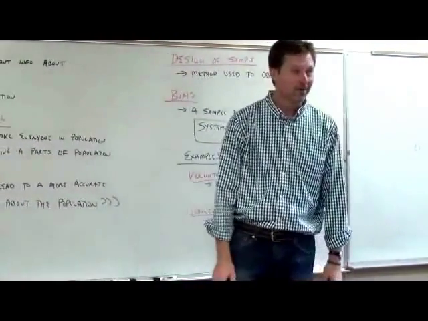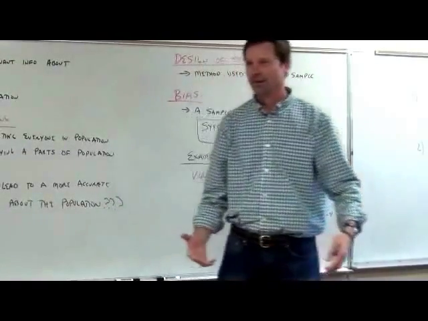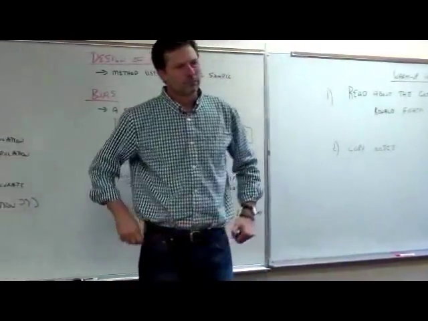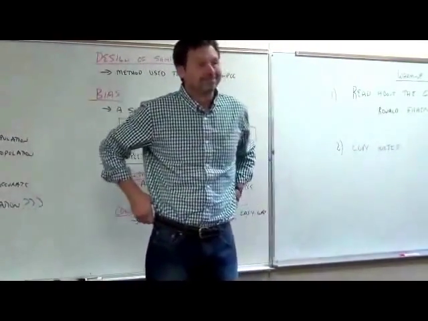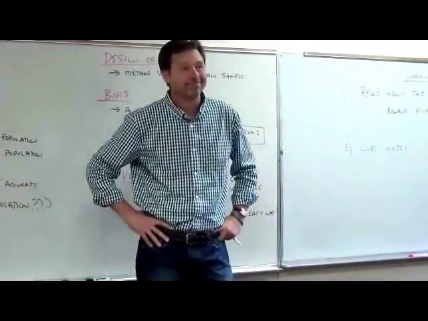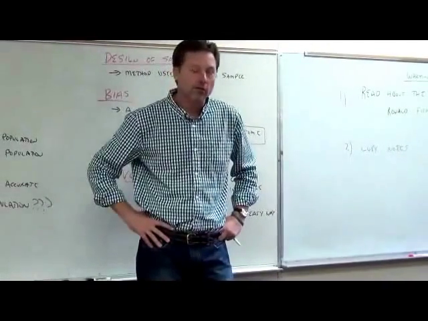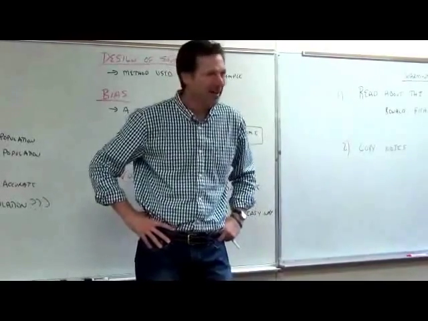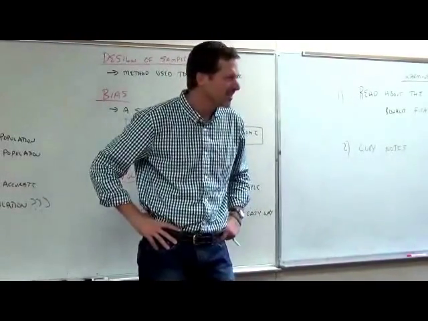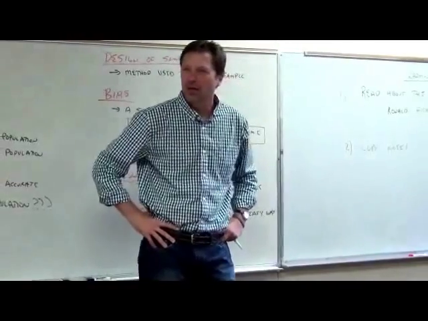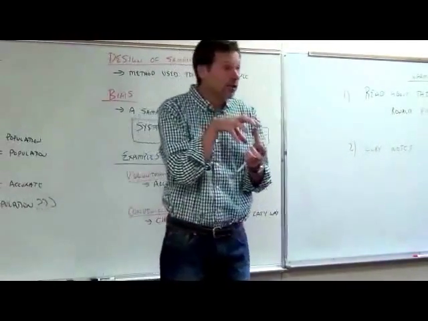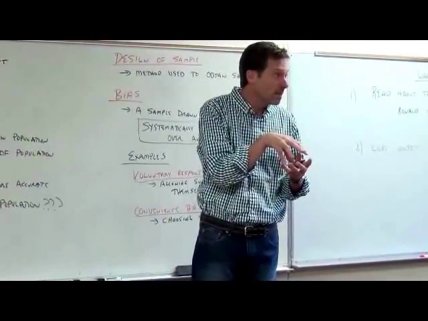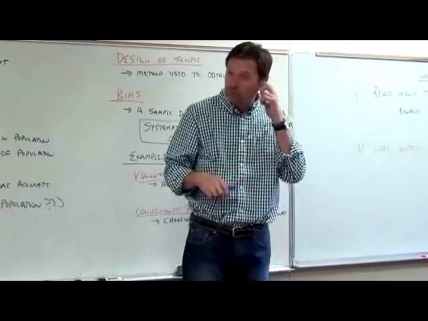Is anybody with me? Does anybody want to give some examples on, I mean, how could that possibly be more accurate? Like, if you're talking census data with large enough populations, like the entire United States, there's going to be some errors. Think about this now. A tremendous amount of data. Is there a chance that the people collecting the data might make some mistakes? Absolutely. Whereas if I'm only taking a little sample, I have less chance to make errors when I'm looking at a smaller amount of data. Anybody else? I like that one.